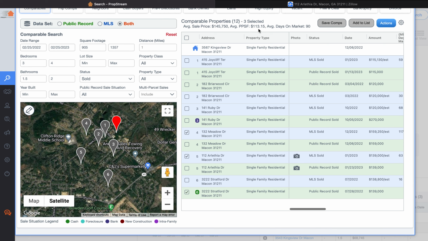Now, the price per square foot on these three comparable sales is $113.15. If we were to times that times our square footage of the property, it's going to come in a little less, right? But we're doing updates. We're going to update the property totally. One of the sales in here doesn't look like it was updated the way it should be. We're not sure. So when we add those numbers up, we're going to list at 144, but we know that a comparable sale was 139.